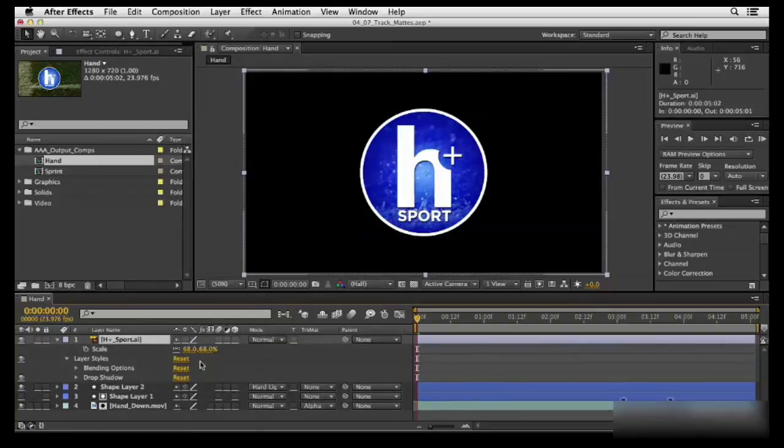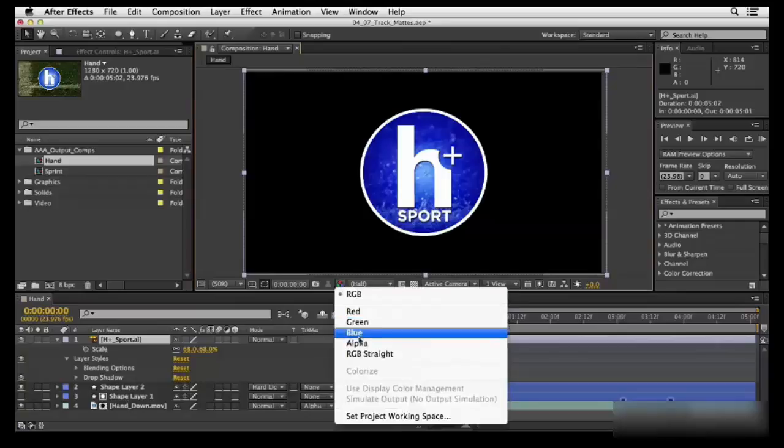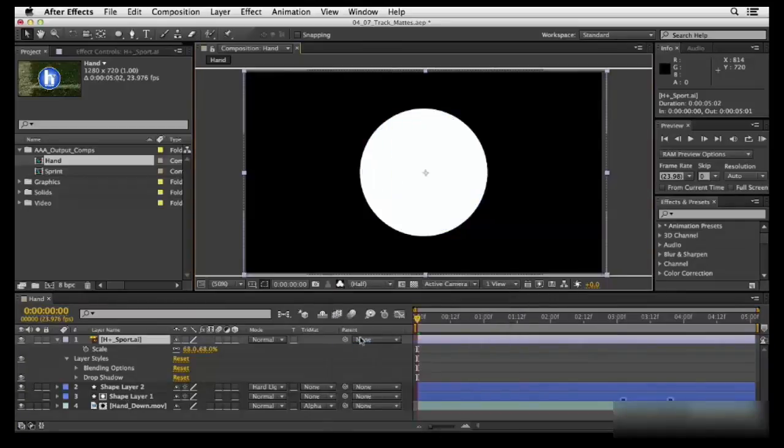Now, if you want to add the grass back into the scene, we can do that. But before I do that, I just want to show you the alpha transparency for this composition. If you go to the channel button in the middle of the comp that looks red, green, and blue, go ahead and click on that and choose alpha. And here you can see I have a perfect mat for this. I could render this out with alpha transparency and drop it over any video footage I wanted. But like I said, I want to add the grass back in.